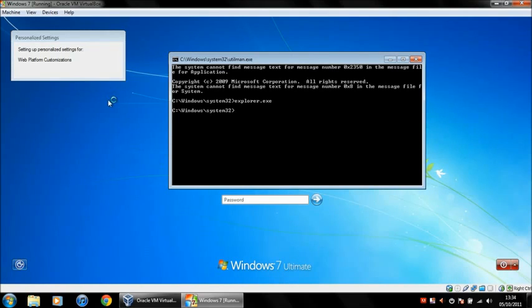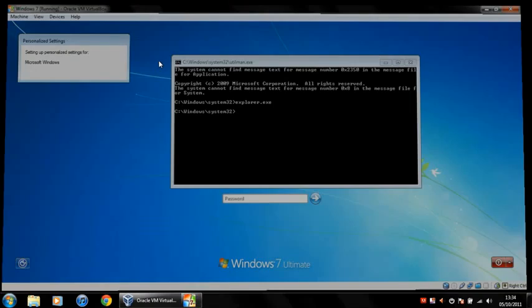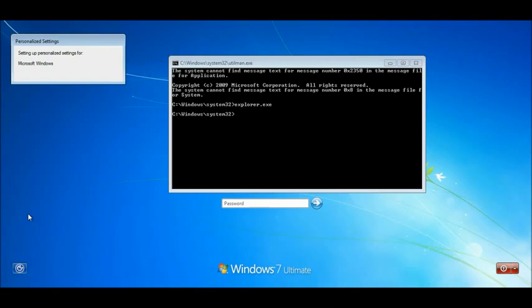then it's setting up personalized settings. You're going to be a network user, called System. It's just setting yourself a profile, and in a second, for full screen, it should come up with a little Explorer bar. But if you can't get into the computer that way, I am just going to show you how to get in.